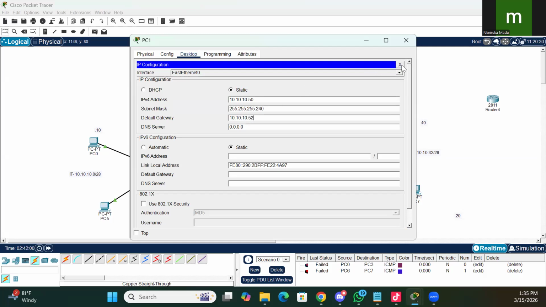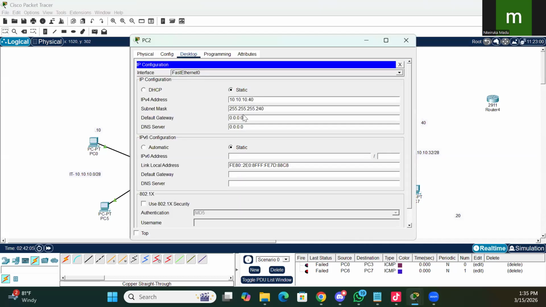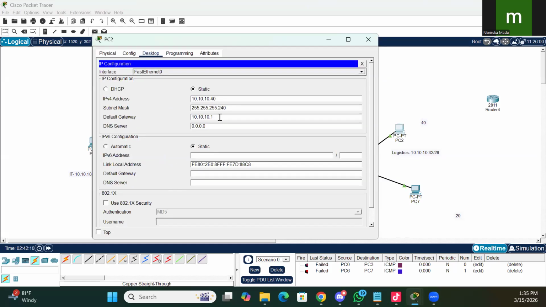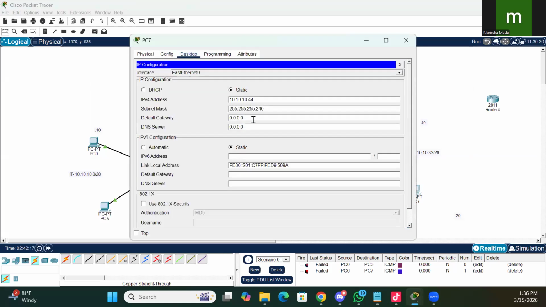This is why it's very helpful to learn DHCP. But otherwise, I won't be doing this. This guy is on 35. So I take this guy and also give it 35.